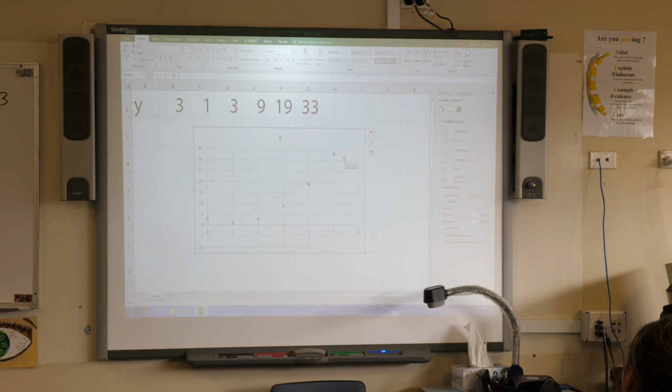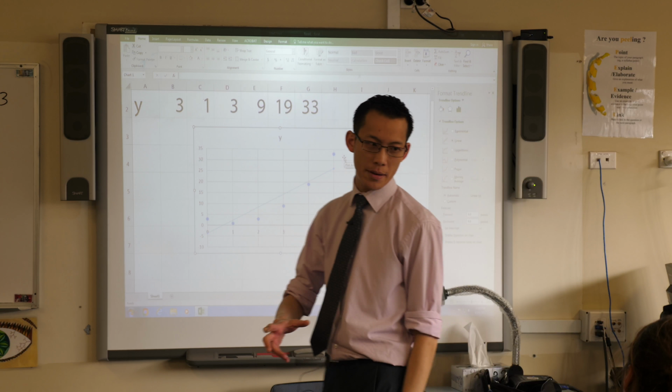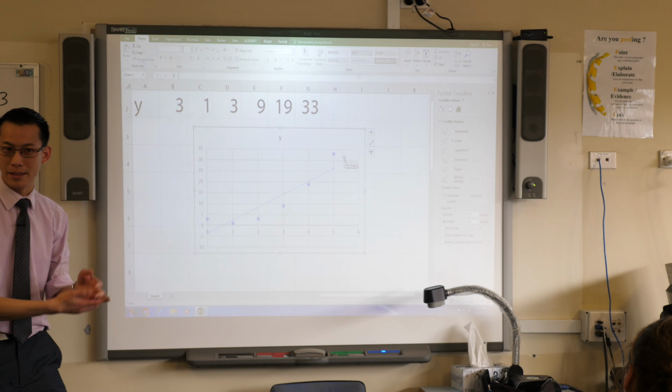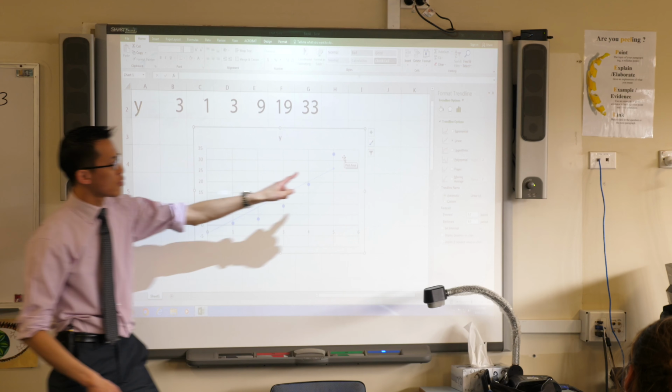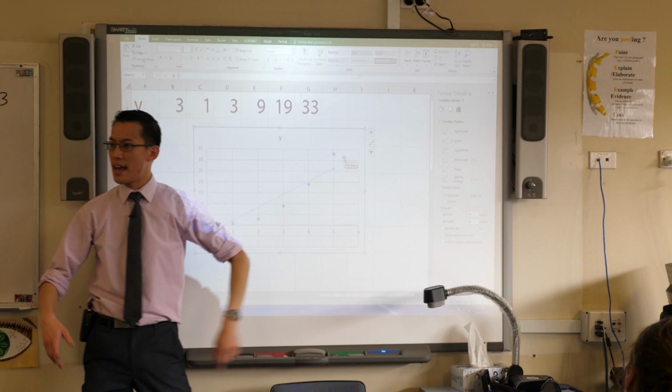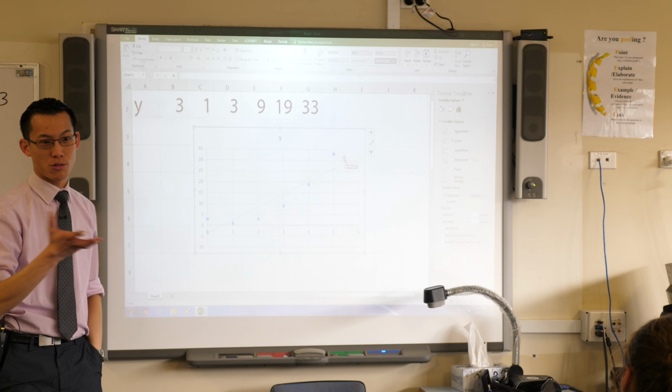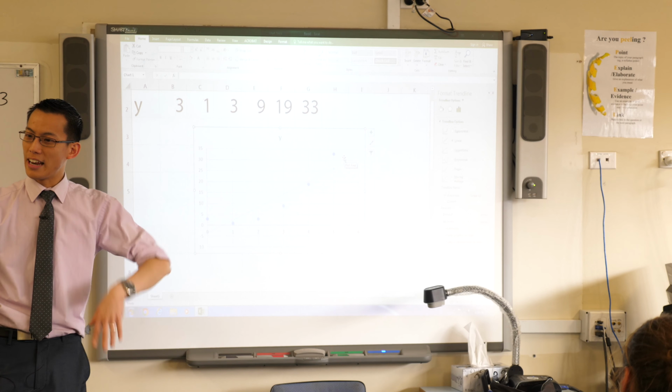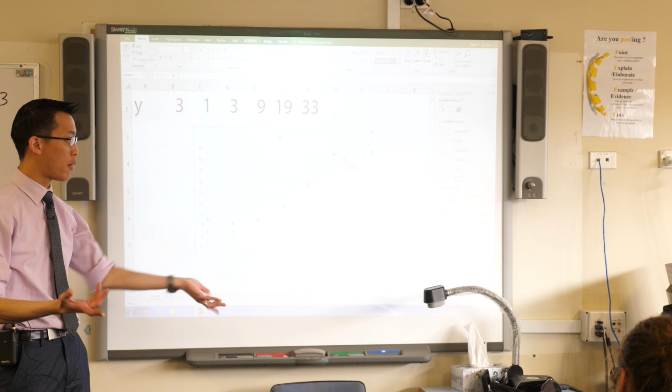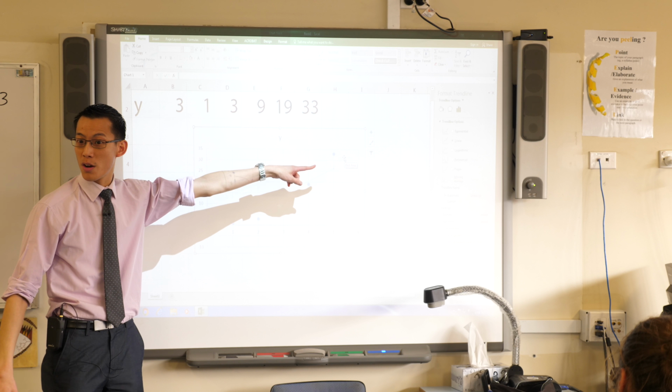over on the right hand side, we didn't really talk about this before because we only worried about one kind of trend line, namely a straight one. You can see on the right hand side, you've got all these options. Now, a quadratic is a special kind of equation in a broader family of equations called polynomials. Do you see polynomial over there?